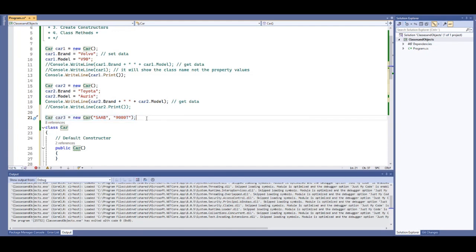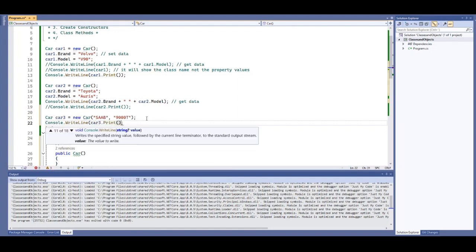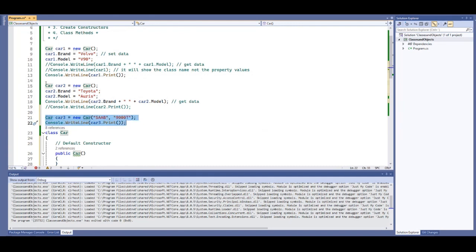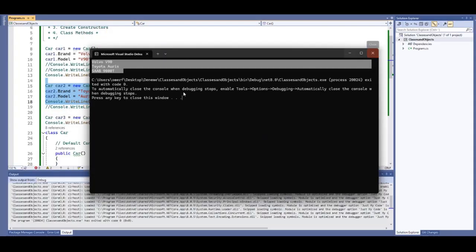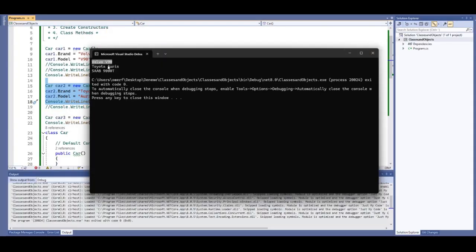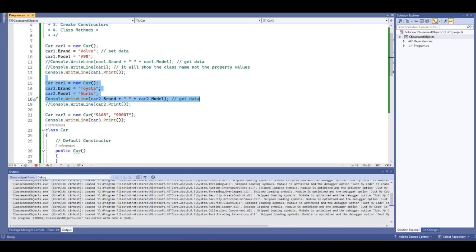And now I can also use the car3.print method, and I can show it with these 2 lines instead of these 4 lines. Let's run the code. Yes, now you can see it also works. The Saab 9000T is the third object that I created. I hope it's clear.